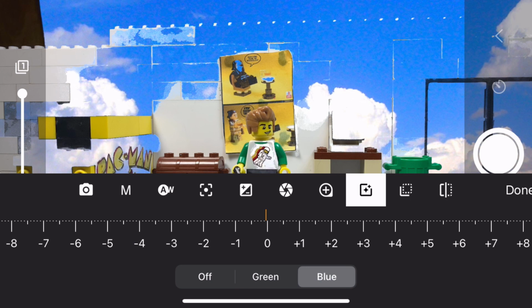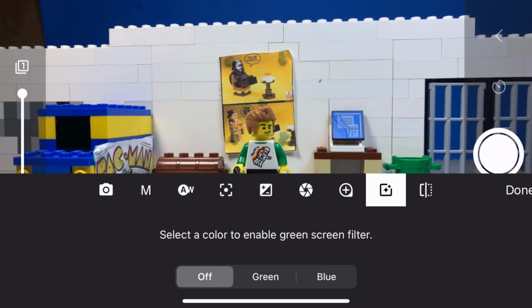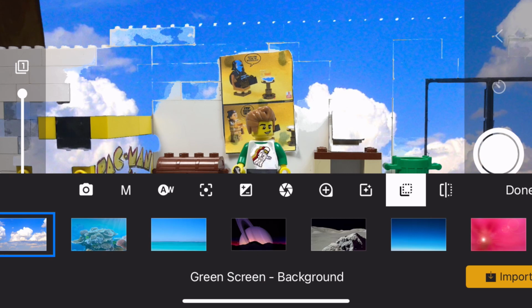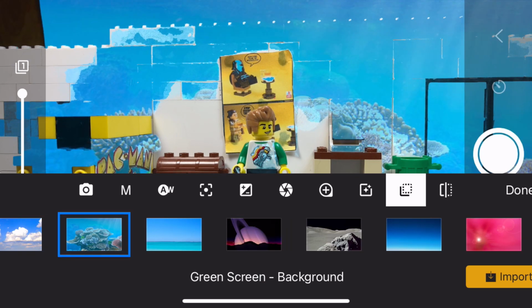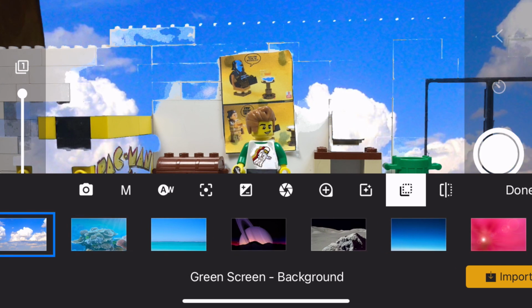Same thing really goes with blue screen. Anything blue in your image goes away, and then you've got the full background image that you want to use on this separate tab as well. These little presets that you have for your green screen and blue screen are pretty cool. You've got like a little space theme, you've got underwater, you've got clouds, all these different things, and you can just play around with them.